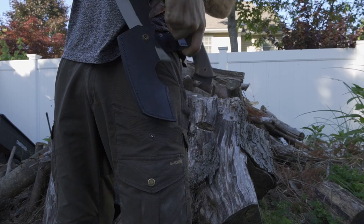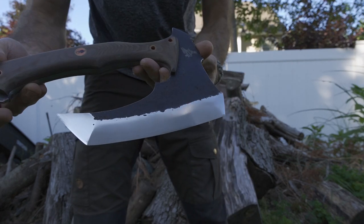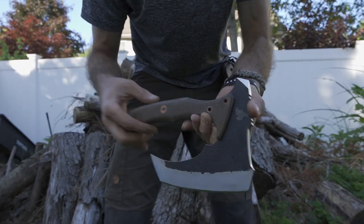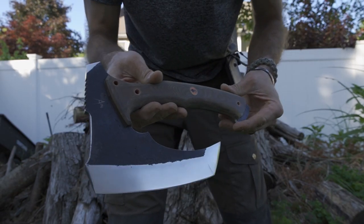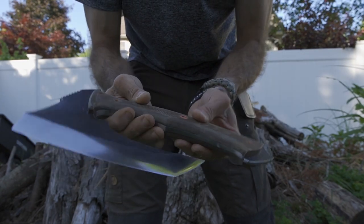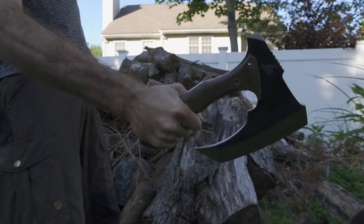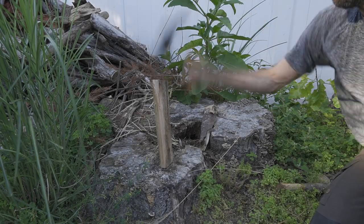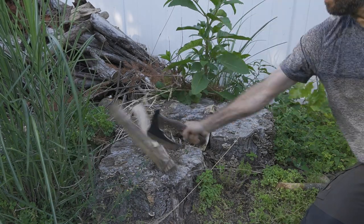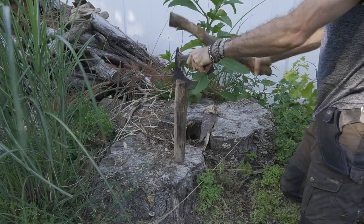You heard me question whether this was meant to be in a video game — well, if you know Carnivora, Don Moore Kramer is a video game designer. This particular project takes what would otherwise look like it belongs in a video game and, in practice, turns it into a good quality field tool. That's exactly what you have here with the Sabertooth — taking the graphical inspiration of a fantastical design and turning it into something functional and practical. Getting the Sabertooth into some hard field use, using it for outdoor wilderness and firecraft tasks.